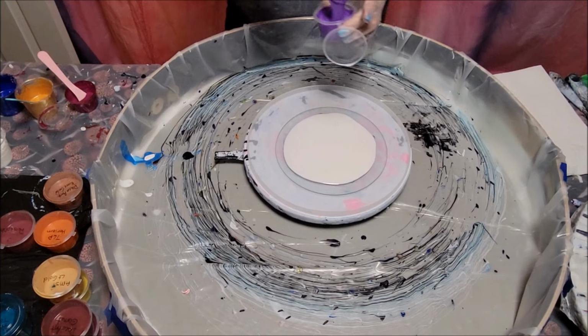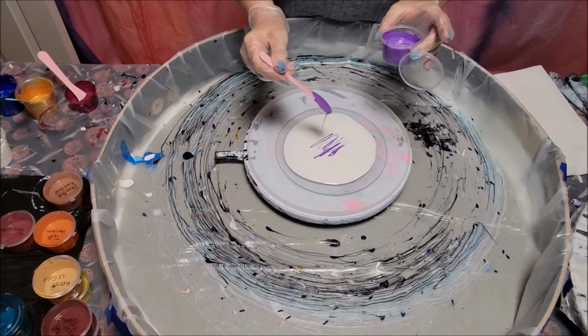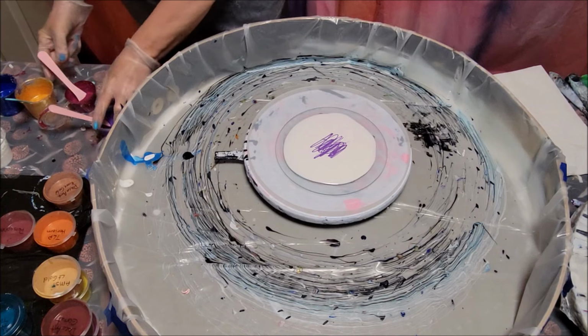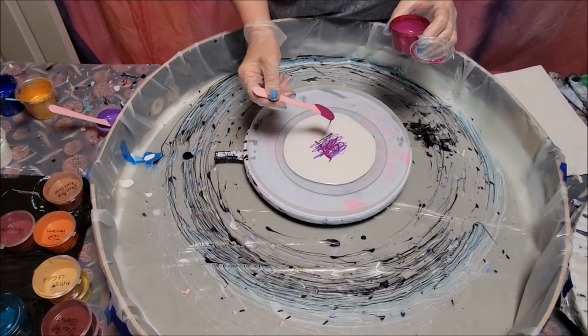So I'm starting with the violet. And just a squiggle. And this one is fully transparent. This is from Artist Loft, so I don't have to worry too much about that one. This is semi-transparent, so be a little more careful with this.